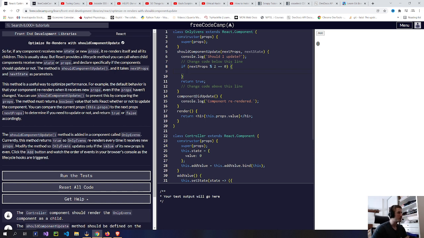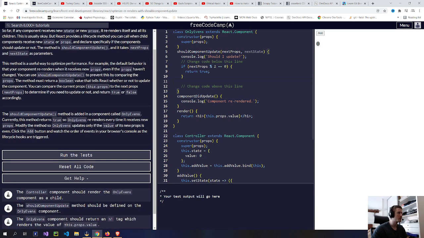So it updates only if the value of its new props is even. Click the add button and watch the order of events in your browser's console as the lifecycle hooks are triggered.